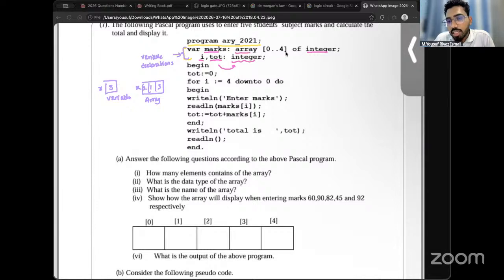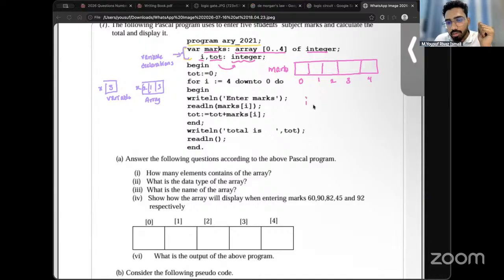Marks is actually an array that has index from 0 to 4. So 0 to 4 is the range of index, which means there's an array called marks, and this marks array has index 0, 1, 2, 3, and 4. Is that part clear?